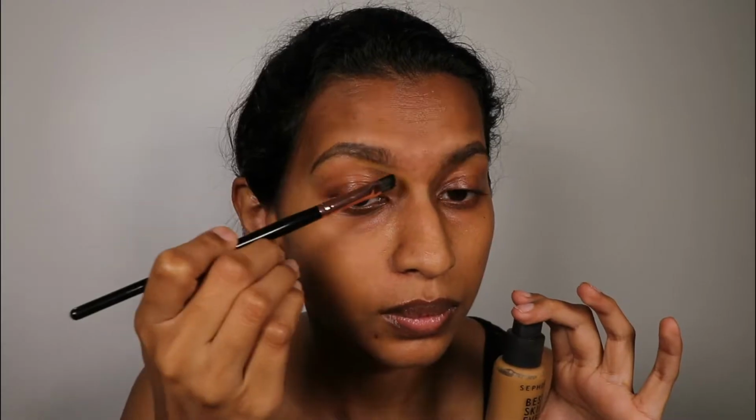Yeah, so this is the foundation I'm using, which is the Sephora Best Skin foundation. I really like it. So I'm going to put a little bit on my brush.